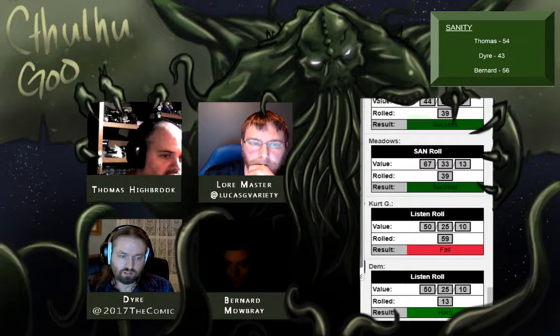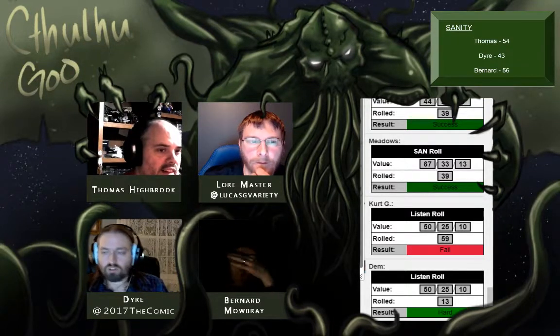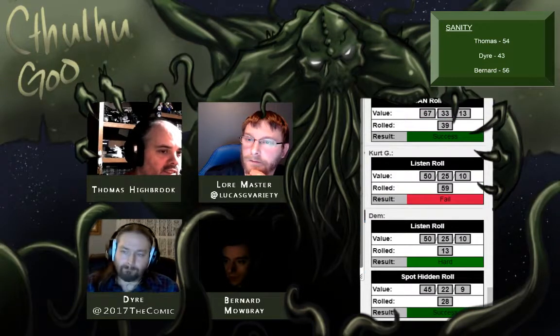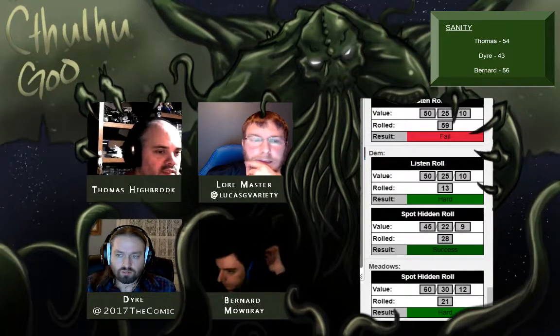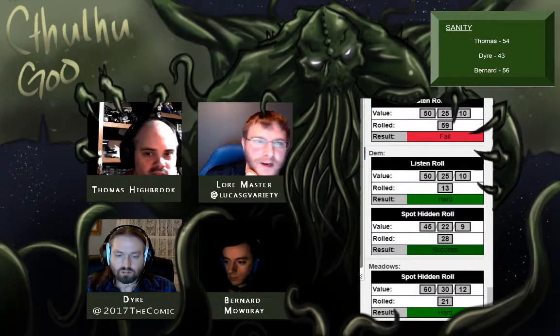You stay out, go in, stay vigilant, fine either way. The other three of you can make Spot Hidden rolls. I get to make the Spot Hiddens. You can make it for Meadows, sure. Unless you're coming inside and looking around as well. Success, hard success. Nice. Very good rolls tonight. A lot of green on that screen.